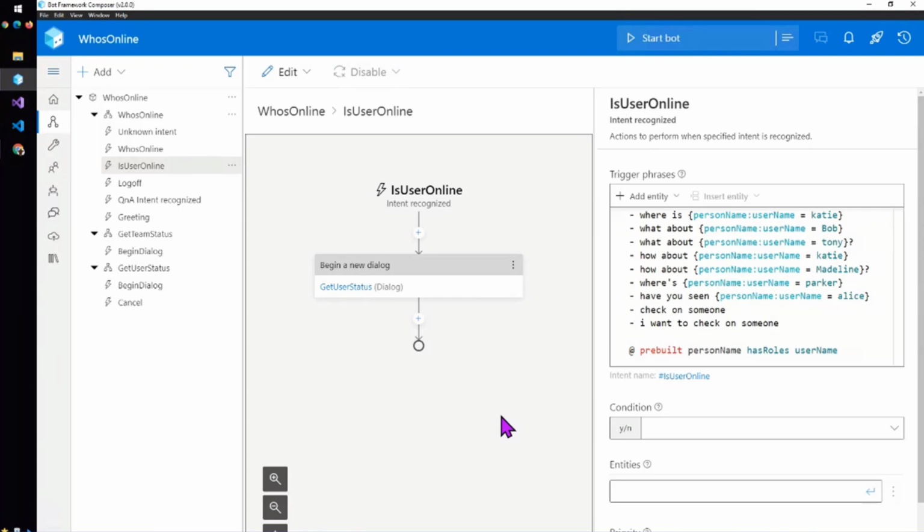In this case, we don't have to ask, "Okay, who are you looking for?" and we don't have to type Bob or Aicha. When we say, "Where is Katie?" then we understand that the user is asking about Katie. We grab the Katie and send it to our bot code as username. And then we use this username to call Graph. Basically, we use entities to catch variables, and in our case, our variable is names. So yeah, entities are really cool, right?